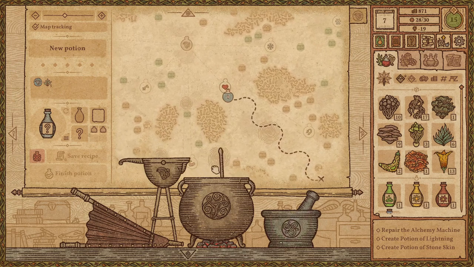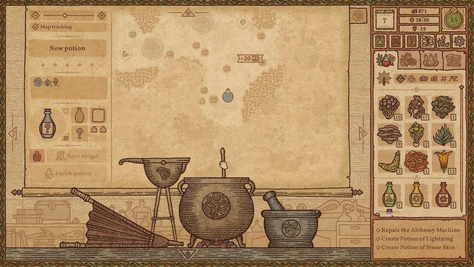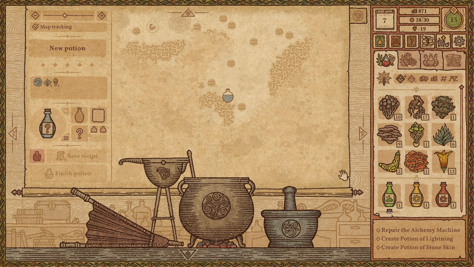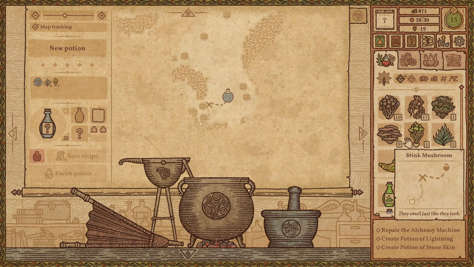See where that puts us. Not exactly where I would like to be, honestly. Just maybe steer out of this a little. Love that. Okay. Right, put it in the cauldron. There we go. And once again, with no ability to go up, we are in kind of an awkward spot here.